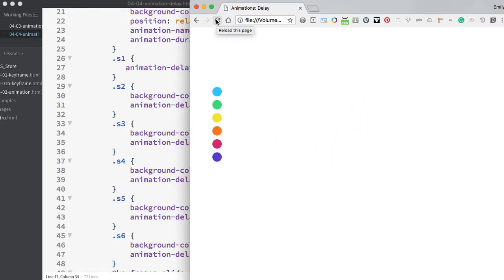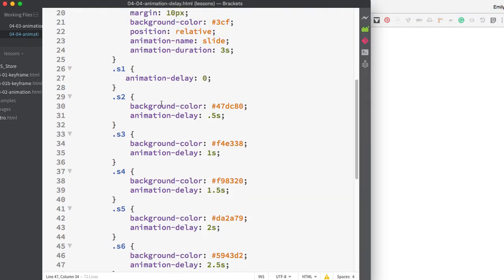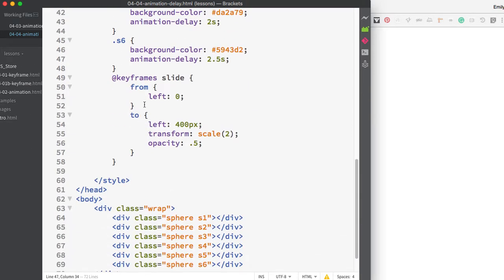Now they'll all pop over to the left because the animation is just resetting. Remember that in our animation, we're not actually animating anything returning. All we're doing is starting from the initial position and then animating to the 400 pixels, and as soon as that is completed, it's just going to stop moving at that point.